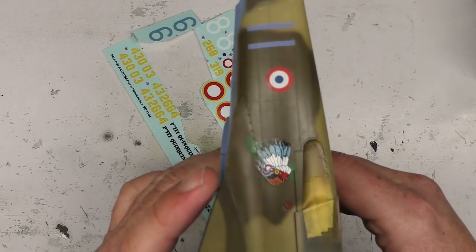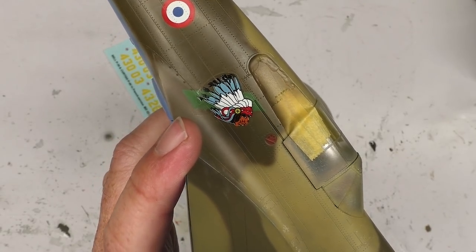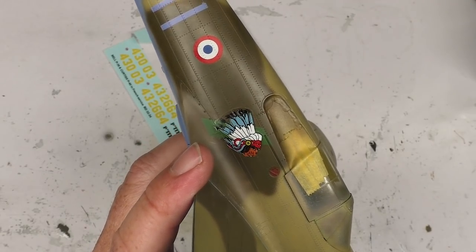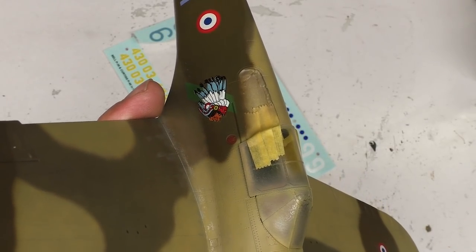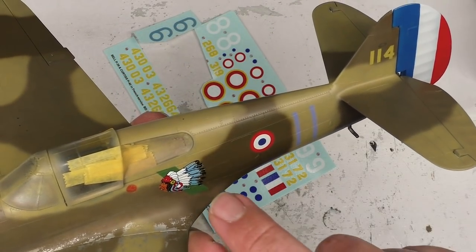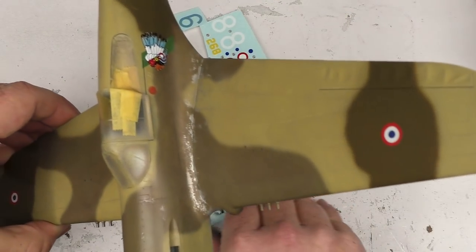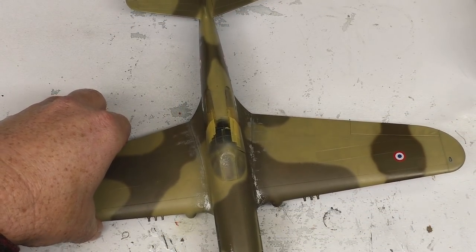So unfortunately, these Indian heads are too intricate to really do as masks, and so I need to figure out a way to move forward when nothing will get them to snuggle in. And I'm already resigned to the fact that I'm probably going to have to do some glossing and some sanding, the typical stuff to work down bad decals and blend them more into the surface. However, doing that is also going to require accepting that I'm not going to be able to get into some of this surface detail once I do that. So before I do anything, I need to go ahead and put some panel lining down so that I can move forward with some gloss.